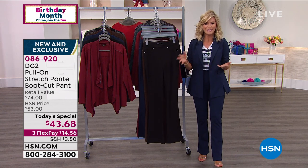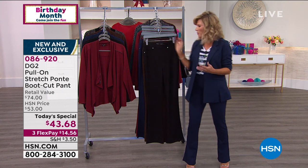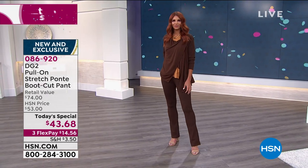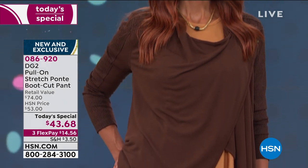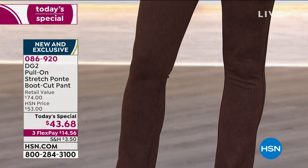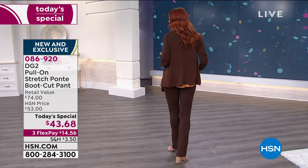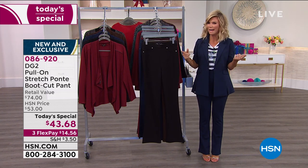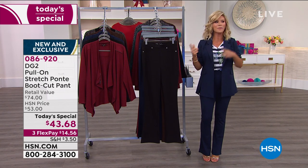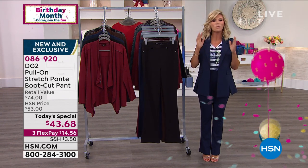Don't wait for that one occasion when you realize you don't have the right suit or your pants are too tight or too big. This is something you know you're going to need. Pick it up while we have it — you're only investing $14.56 on your credit card. We take every major credit card and even Apple Pay. If you know come Thanksgiving or going on an interview or heading up north, now you have the pant that's going to take you there and you're going to arrive in style.